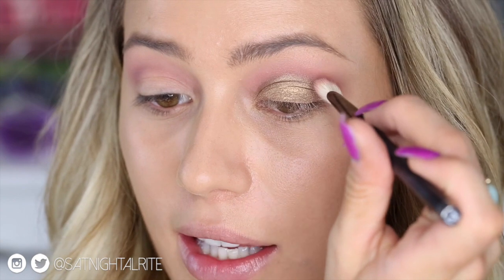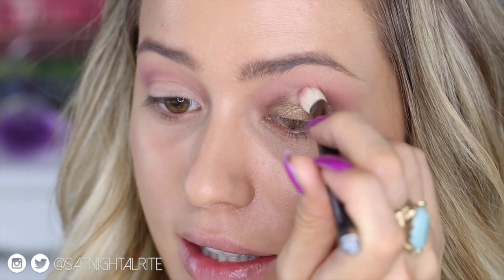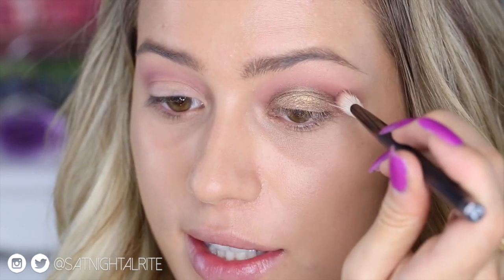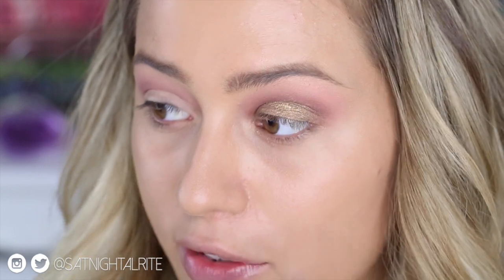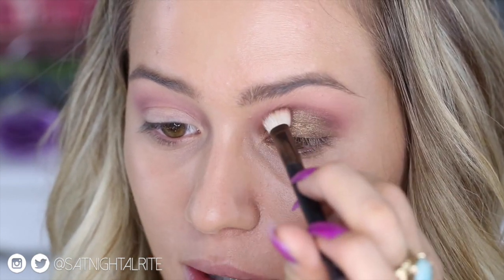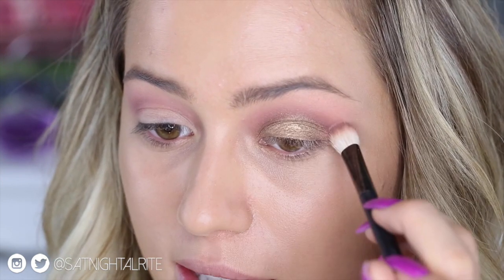Once you get it how you like it, don't forget to go back in with your original blending brush and very gently blend the edges out. If you have lost any intensity, go back into that purpley, plummy color on the tip of your brush and run a little bit through the crease again. That really is the trick to getting a good gradient for your smoky eye — to continually layer and layer, but to start with a lighter color. Starting with that dusky pinky rose color acts as a transition color; it helps everything blend and mesh better together. So start with lighter colors, then work your way to the darker, because you can always build up rather than going too dark too fast.